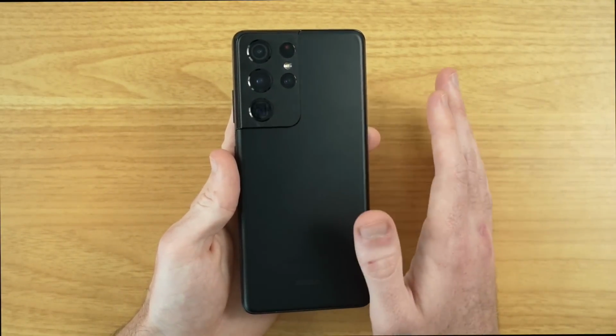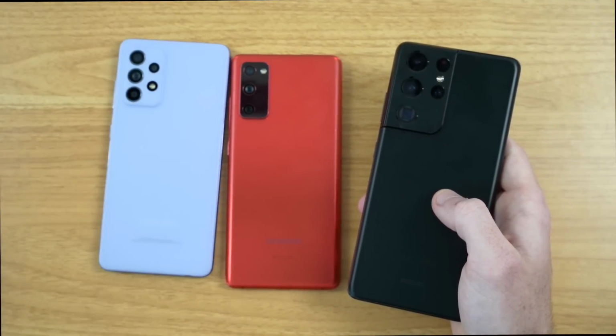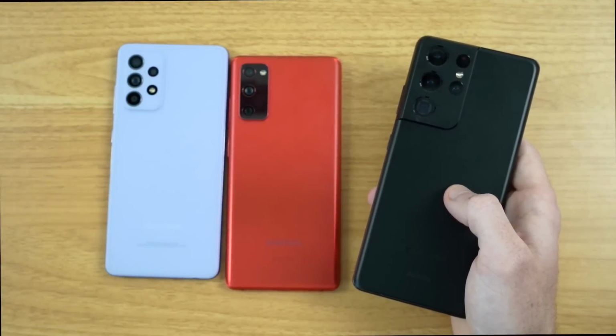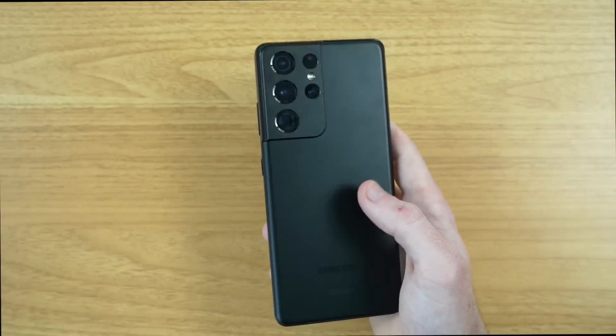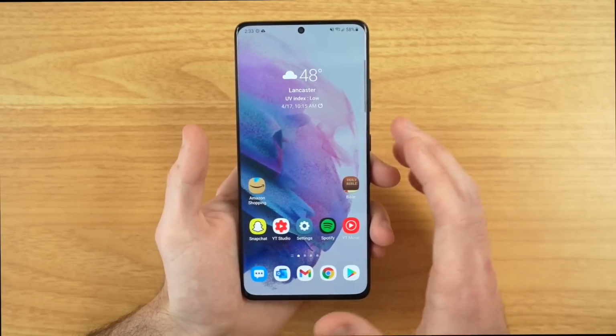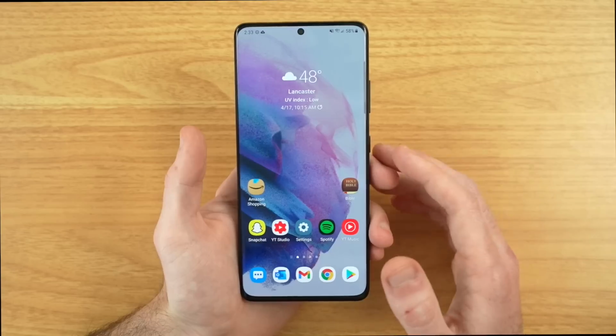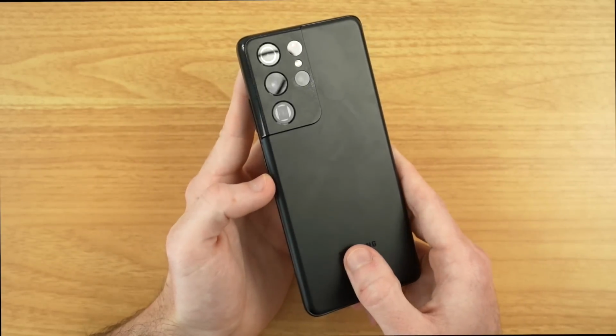It's been my favorite phone of the year. I have countless other Samsung phones that I could be using. I could be using my iPhone 12 Pro Max. There's just so many options of phones out there to be using, but this S21 Ultra has captivated me the most. Overall, based on my last 3 months of usage, if you have the money to afford a phone like this, I can definitely recommend the Galaxy S21 Ultra.